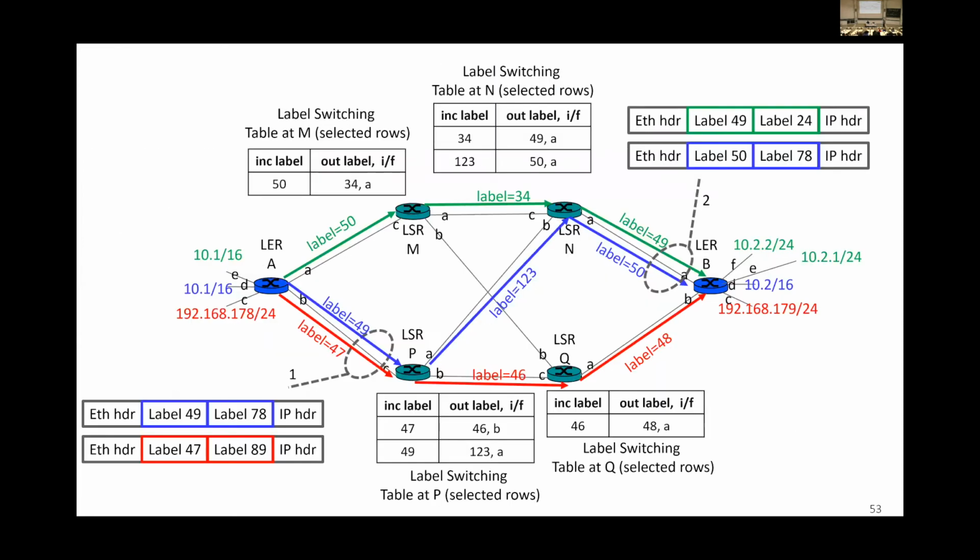Let us see a typical example. So I skipped the text of the slides, but the text is exactly the explanatory text I will give here. This is a backbone network that has 6 routers. The routers are running IP, like any router does, IPv4 and IPv6 probably, but they also run MPLS. So all those 6 routers run MPLS.